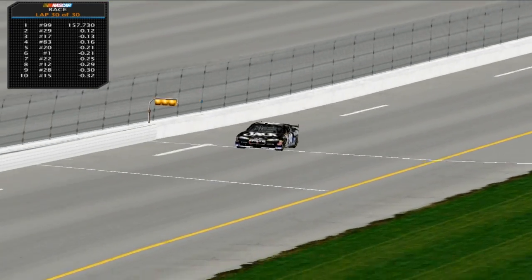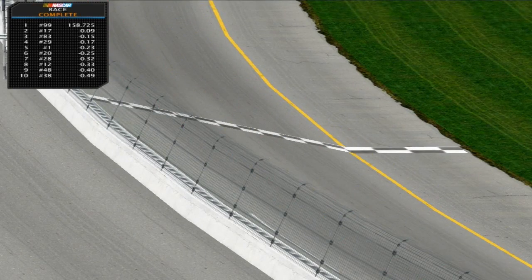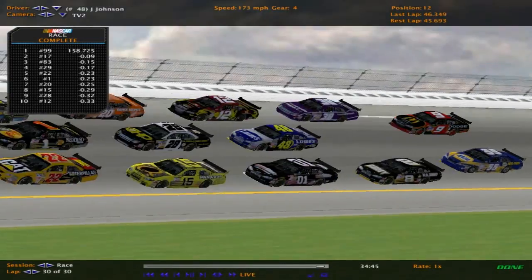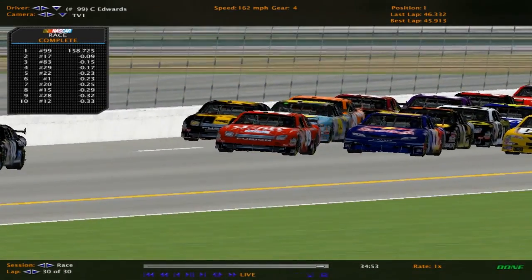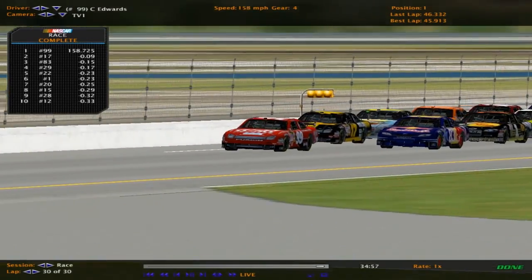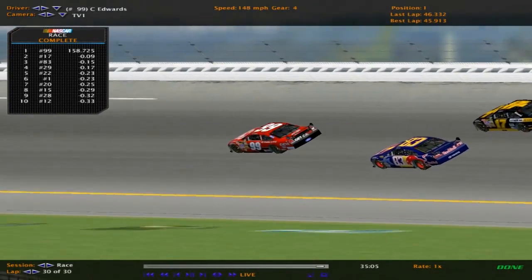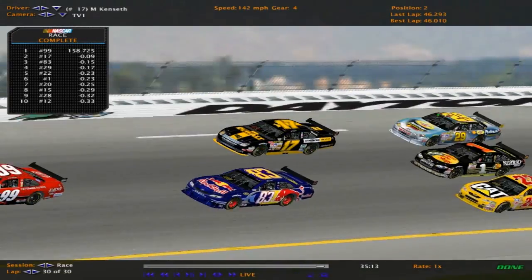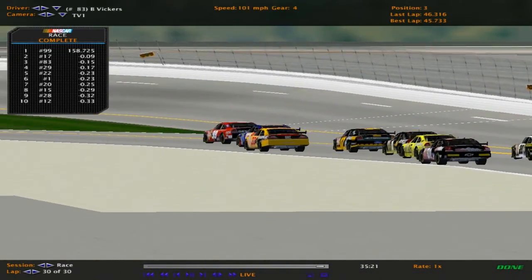Through turns 3 and 4, it's going to be a drag race to the line, but Carl Edwards wins the 2008 Daytona 500. And it's a Roush 1-2 here at Daytona. It's a Ford 1-2 as well. The first season with this new car, first season with this new format, Carl Edwards locks himself into the 2008 chase. And I think that's what NASCAR really wanted. They wanted to see excitement. You've seen how Kenseth, who really probably wanted to win the Daytona 500 as well, gave his teammate a huge shove down the back straightaway just to push him ahead as Edwards has won the Daytona 500.